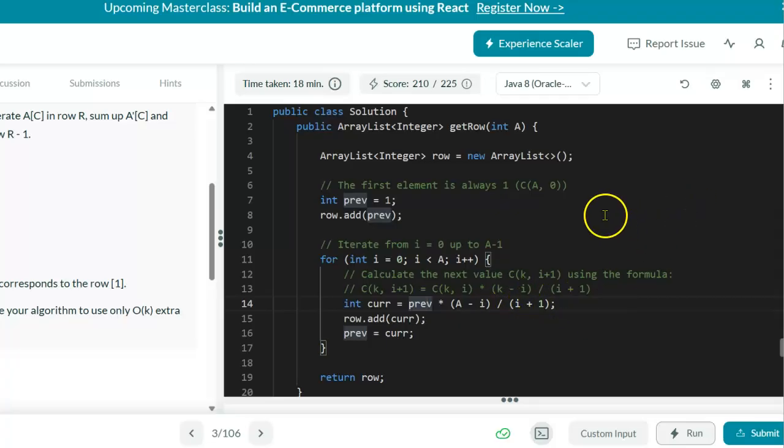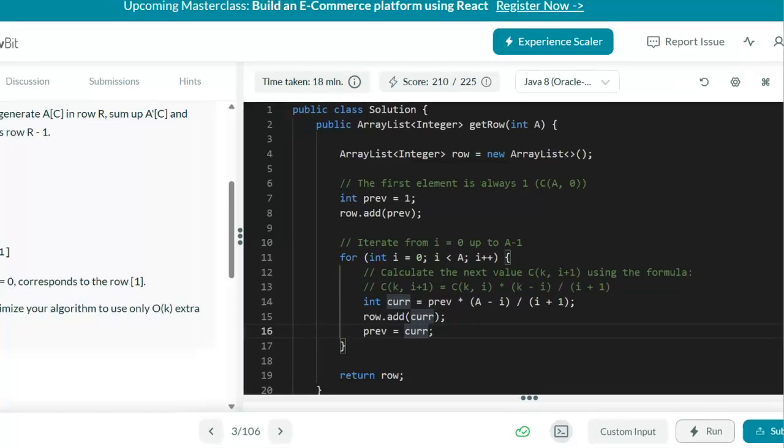I think over there we wrote it as n minus r over r plus 1, but our notation here is a little bit different. But that is how you compute one element in a row of Pascal's triangle from the previous element. All right, and then we get the current element, we add that to the row. We set previous to current and we go again. We run I from 0 to a minus 1, return the row, we're done. Let me move this back over and we'll submit it.